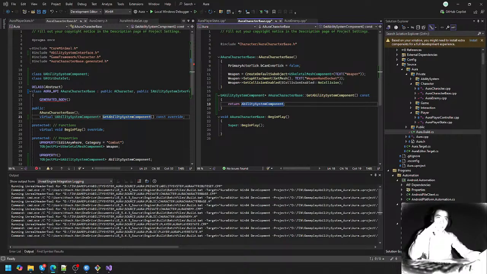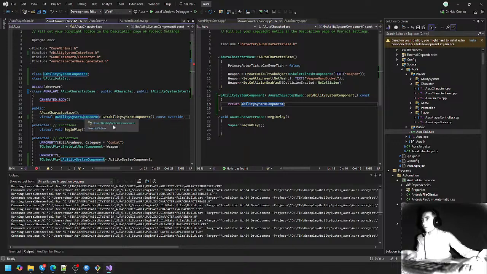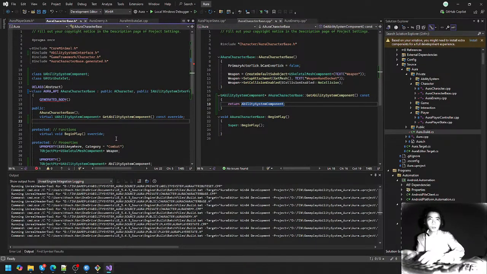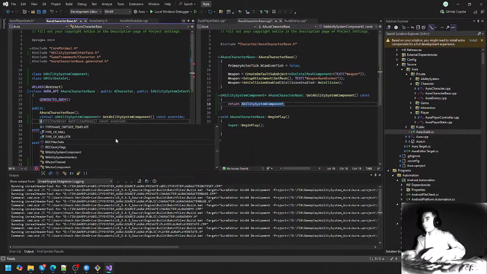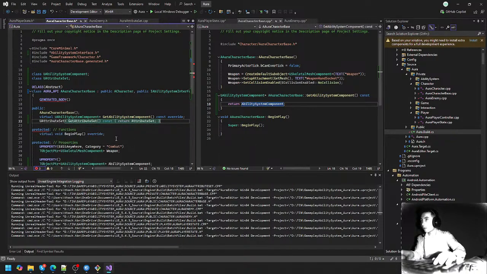Nothing really fancy needs to be done. I'm just going to keep it there. So IAbilitySystemInterface is now implemented in the character base class, and all it does is return those pointers.